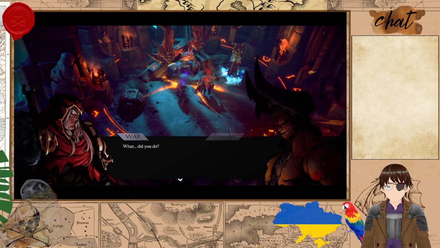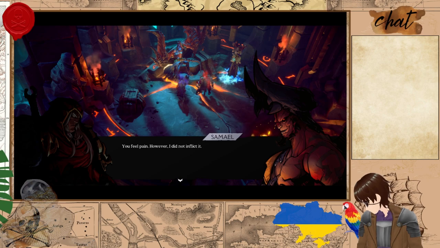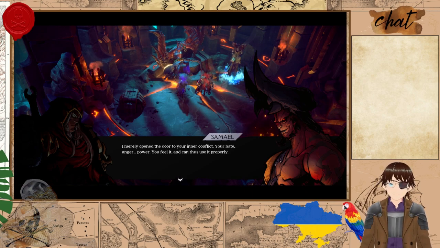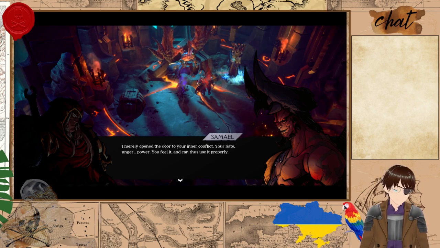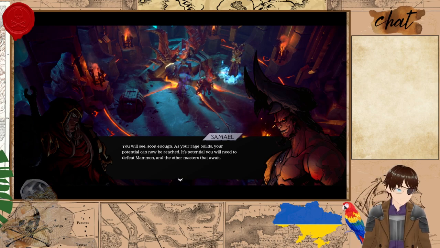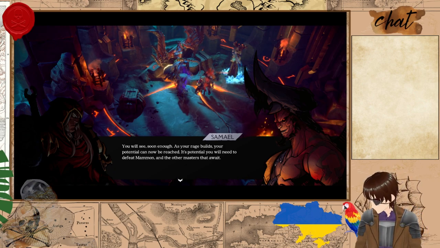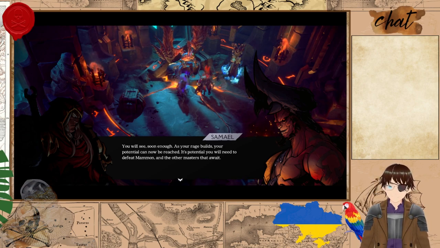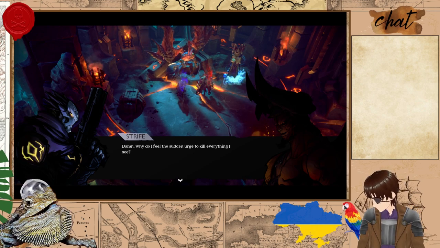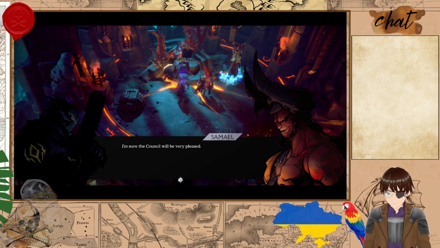Silence. What did you do? You feel pain. However, I did not inflict it. Explain yourself. I merely opened the door to your inner conflict, your hate, anger, power. You feel it, and can thus use it properly. How? You will see soon enough. As your rage builds, your potential can now be reached. Its potential you will need to defeat Mammon and other masters that await. Is this the Chaos Form? Damn! Why do I feel a sudden urge to kill everything I see? You're right. I'm sure the Council will be very pleased. I think they might not be.